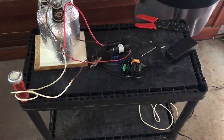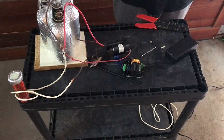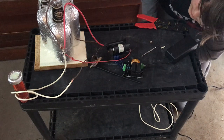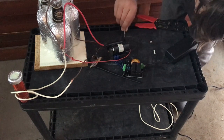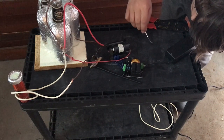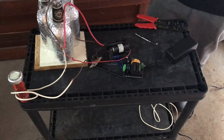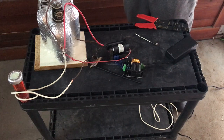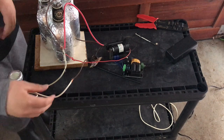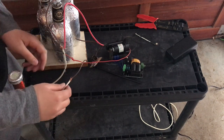Flyback is smoking. I don't think that's a very good thing there. So, yeah, I don't know why we're smoking down there, but I think something's being shorted out. But that's okay for now, because we'll try with a different turns ratio here now.